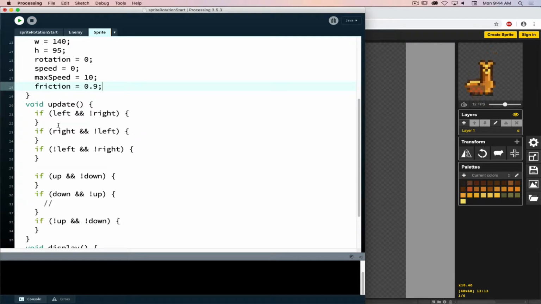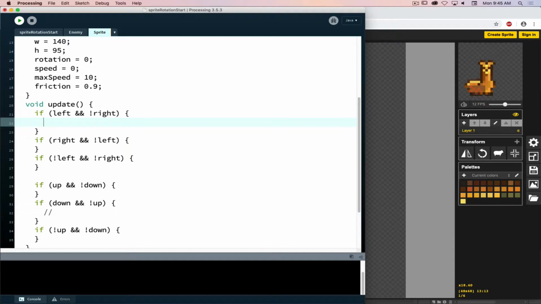So what we want is, if I press left, but I'm not pressing right, I want it to rotate to the left. And we do that by setting a rotation value. And then we have to apply this rotation to our object, because we could do it directly. We could just rotate the object directly, and we'll see that we get some really weird stuff happening. So if I put in rotate, and I can specify, if we rotate it, it becomes a fixed amount, and then we have to determine how we want to rotate it.